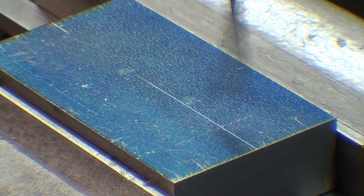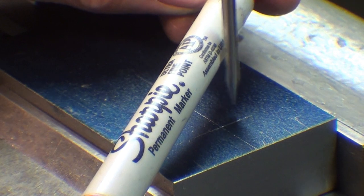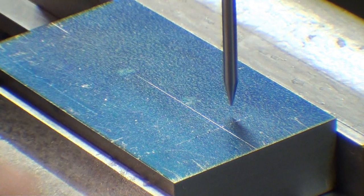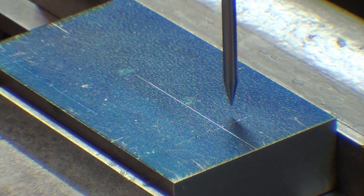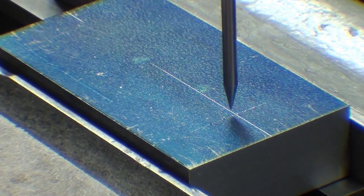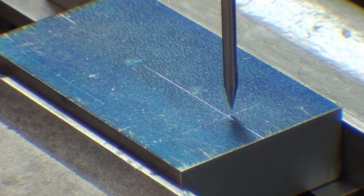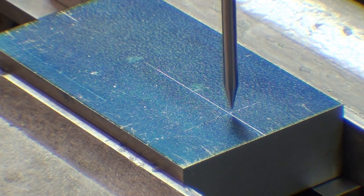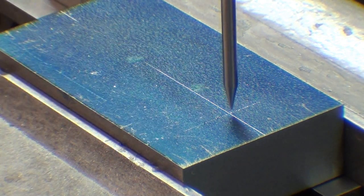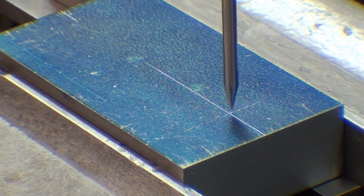First, of course, we have to take the wiggle out. Use a Sharpie. Not your finger. And then just manipulating the two cranks, bring it down close to the work, but not quite touching. You can very easily find the center. Now you can also do this by pre-center punching it accurately and putting the tip of the wiggler into the center punch hole. And then after I find that center, I zero out the digital readout.